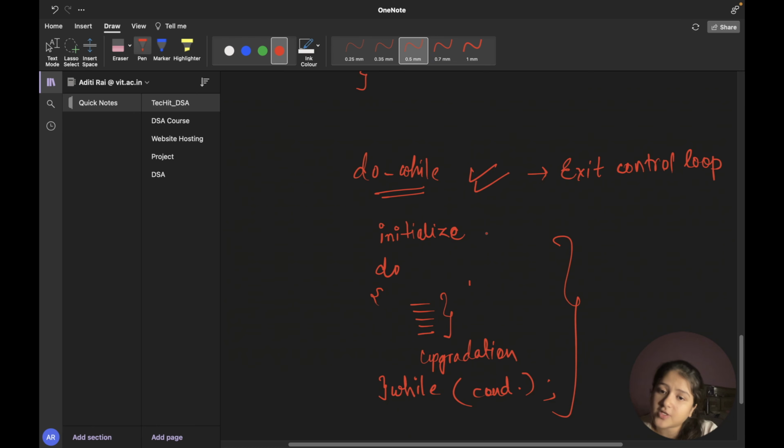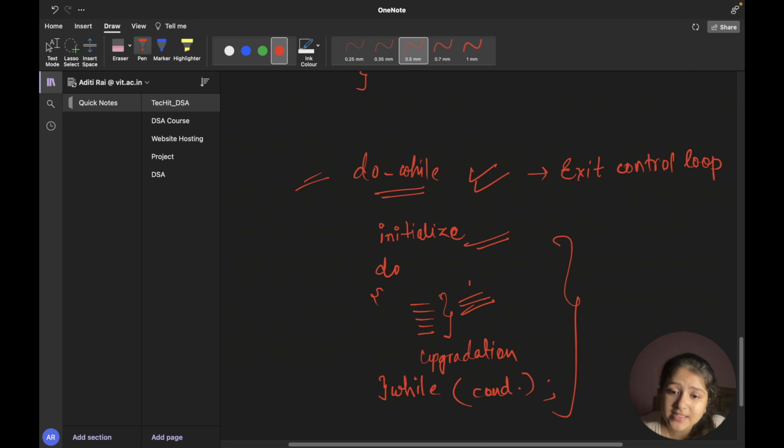So what it is doing: first it is initializing, then it is checking for nothing, and then it is executing the code. Immediately it's executing the code, it's not checking for any condition. So whether your condition is fulfilled or not, your statement would be running at least one time, right? So whenever you have to print something, whenever you have to do a task that requires to be run one time minimum, then you use the do while loop.